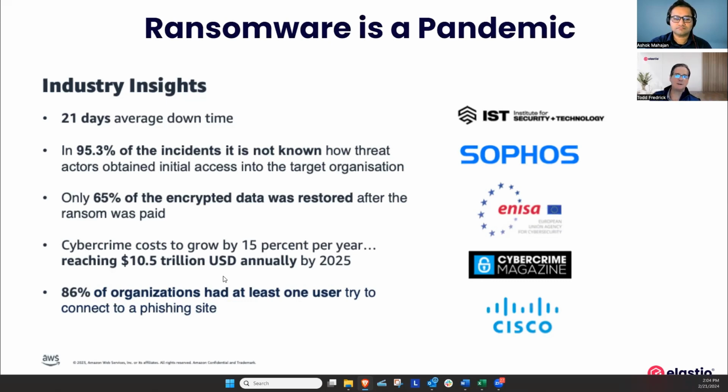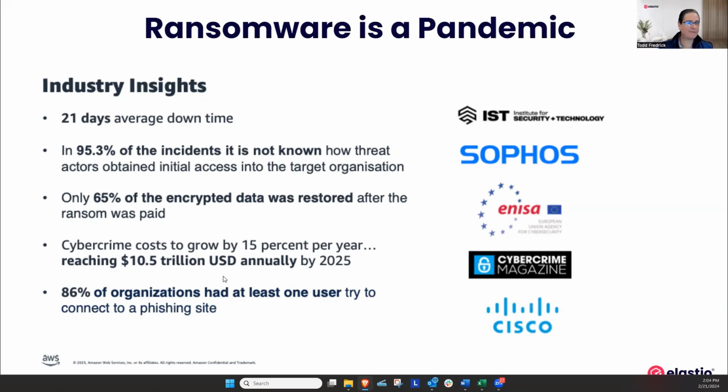Here are a couple of industry insights that we talk through when we talk to customers about ransomware. 21 days is the average downtime to completely recover from a ransomware attack. And in 95% of the incidents, it's not known how the bad actors attained the initial access to the organization.